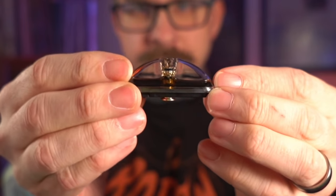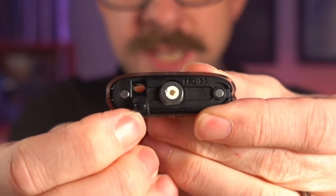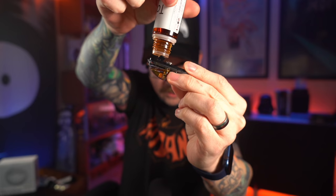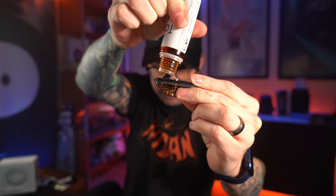Your pod is just this little rounded pyramid. You fill it up on the bottom — there's a little juice fill hole right there. Just hold it upside down and fill it up. There's no bubble dancing even when you fill it up; the coil head leaves plenty of space for the liquid to get where it needs to go. You can get all the bubbles out and fill it completely. Like all coil-head-based pods, the coil head is removable. There's a flat side — you just line it up and press it straight down. There are also two different airflow options depending on how you put your pod in. I'm using a 70 VG 12 milligram liquid from QP — it's delicious — and this coil head has no problem wicking that high-VG liquid.